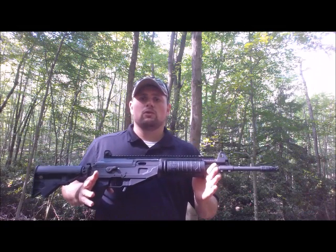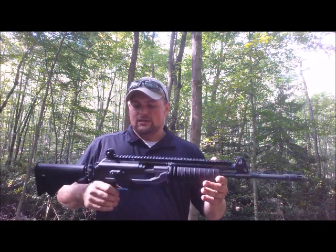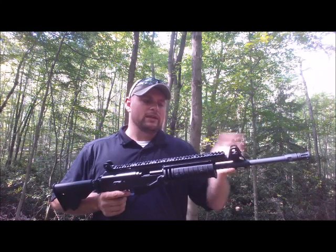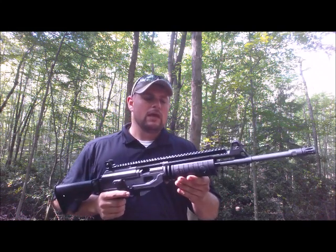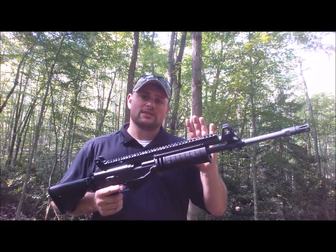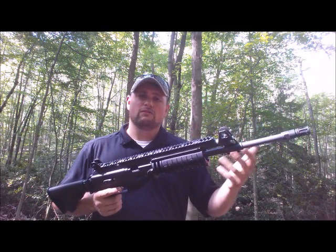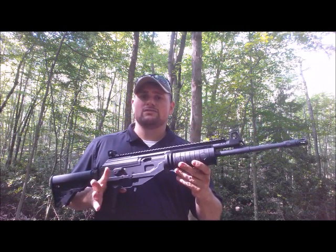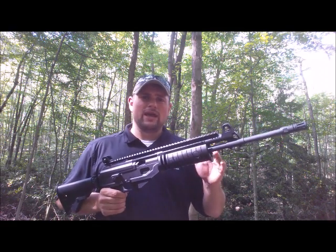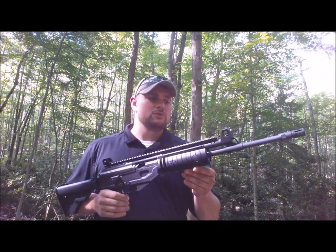So first of all, if you're not familiar with the Galil, it's an Israeli-designed firearm. I mean, obviously, this is assembled in Harrisburg, Pennsylvania, by IWI USA, but it is an Israeli-designed firearm built off the AKM platform. It's a very successful, very battle-proven rifle. The variant that I have is chambered in 7.62x39mm, which is a very available, very versatile, and affordable cartridge to shoot. There are plans in place for a 5.56 variant as well. I haven't seen any of those yet, so I don't know where IWI is in the development or the production of that, but hopefully you'll see them at some point soon.